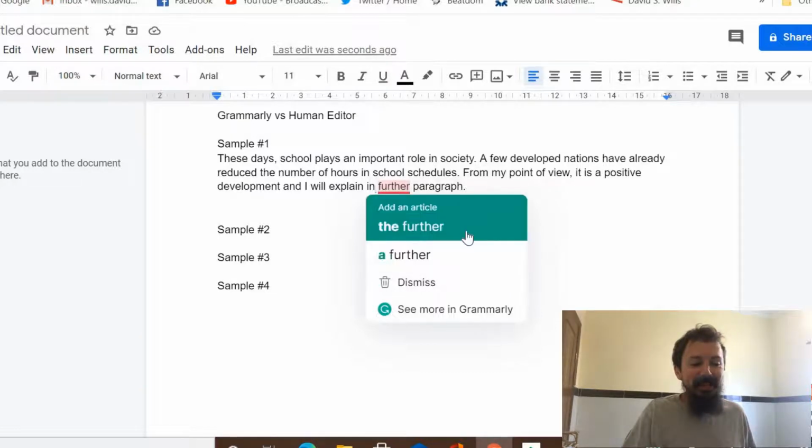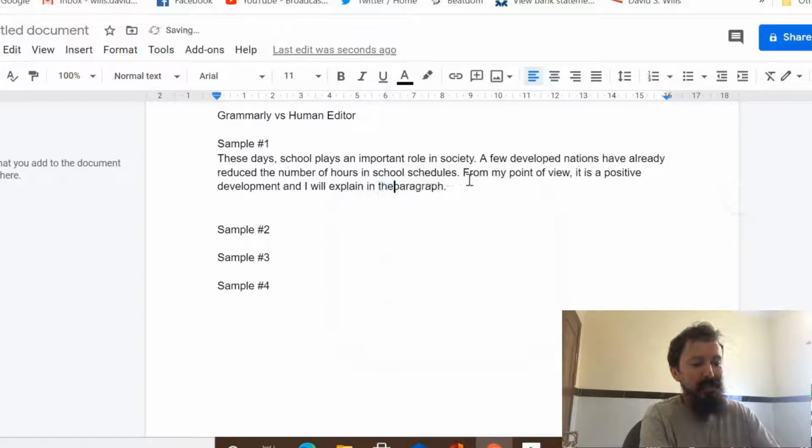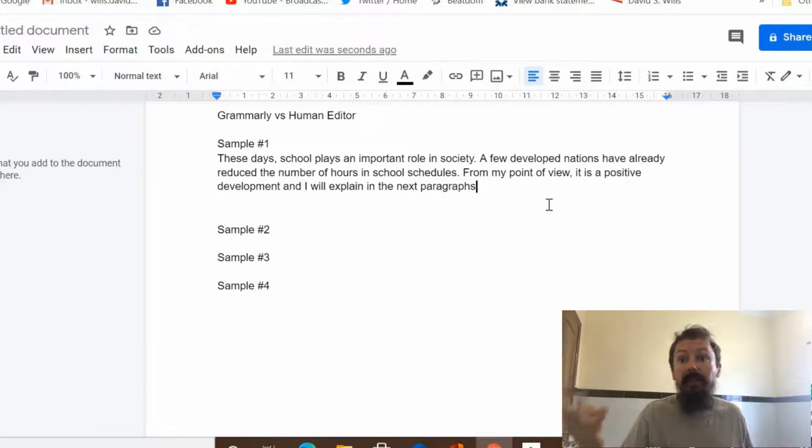Grammarly is suggesting the further paragraph. That is not correct. That is not possible. There will be 4 paragraphs in an essay. If you said the further paragraph, it suggests the next one, the only one that comes next, but it's still not right. It's somewhere between later in this paragraph and in the next paragraph. What we would change this to is in the next paragraphs. There we go. So showing that the answers are going to come in paragraph 2 and 3 and maybe paragraph 4 as well. You can see then Grammarly got some of the changes, but not all of them.